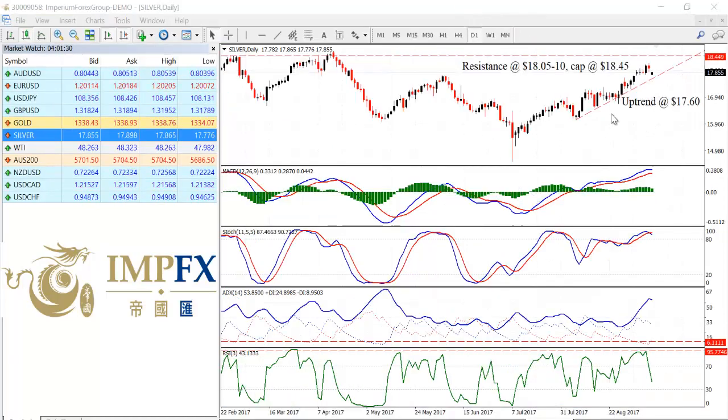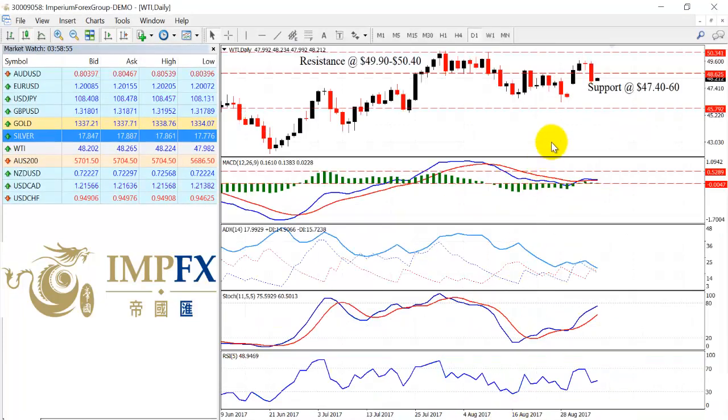To wrap up with silver, the market is retreating clearly from this $18 mark and looking back towards the immediate support of $17.75, which is minor, which was the low this morning. And then the uptrend comes in at $17.60. A break beneath there would give further scope to the downside to a target of $17.15-20. In my preferred view, the market is looking negative, and I've been that way for a few days, and I expect to see any fresh advances to fail. So this is clearly a point where the market is unwinding out of its longs and taking some profit as the geopolitical risk overseas eases slightly. So it does give a stronger case to support this pullback.